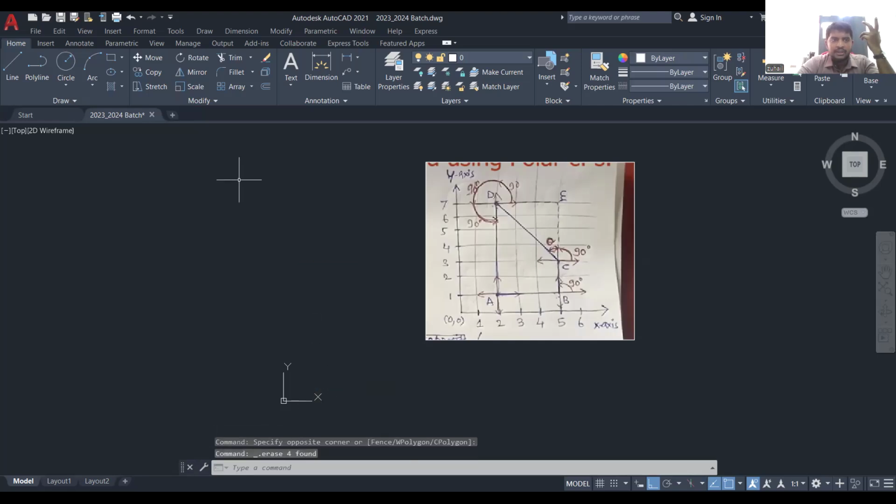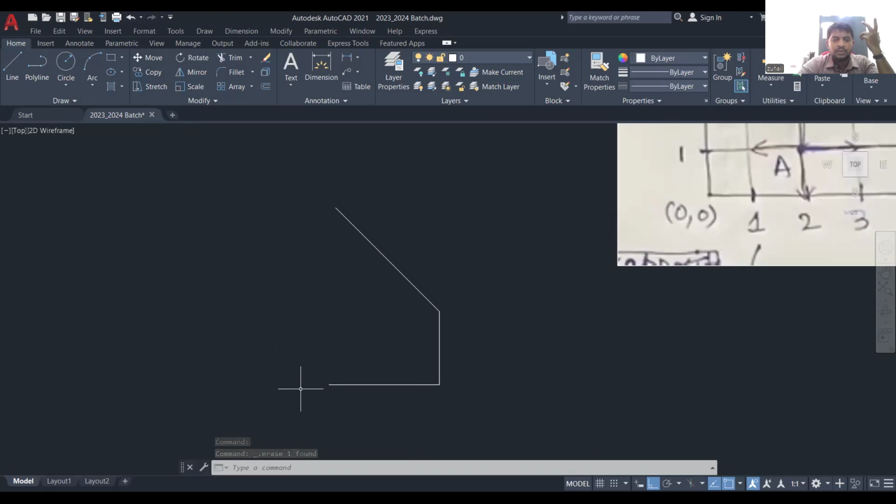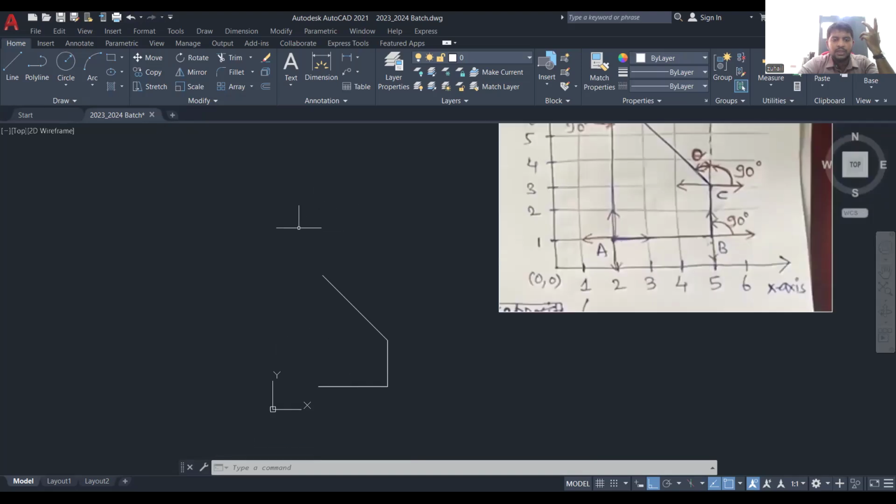Then mirror. For the mirror, this is my drawing. What I want to mirror starts from here; you can use any other coordinate system to draw this part.